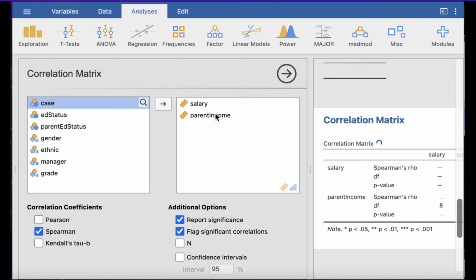But since our test for normality is well distributed, then we'll be using a parametric test, which is Pearson R.